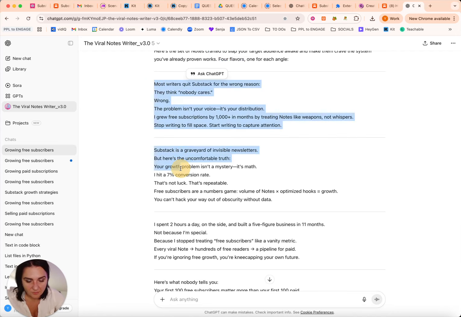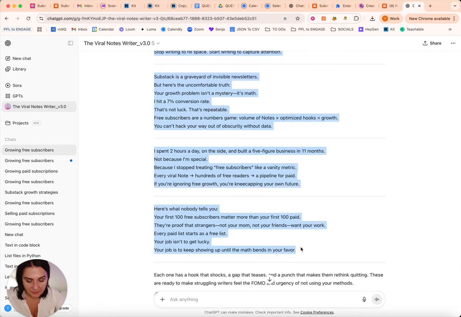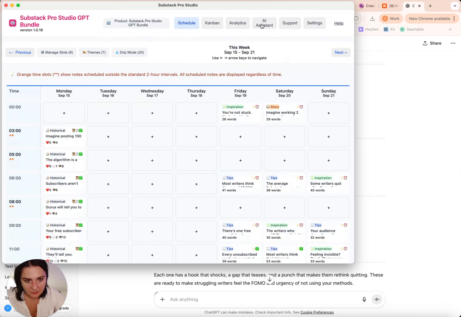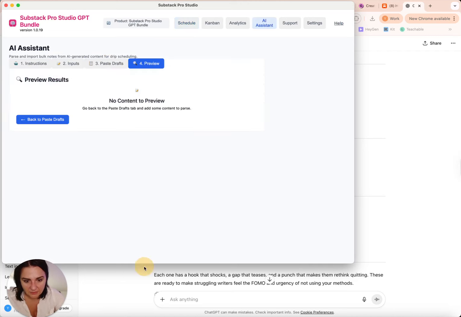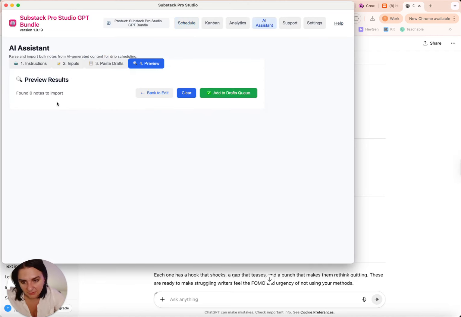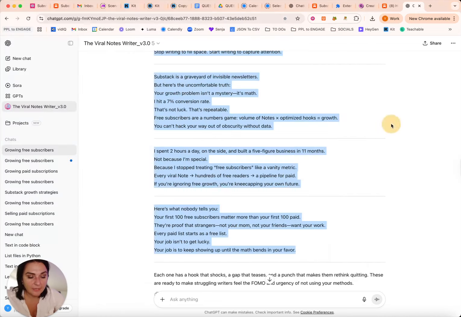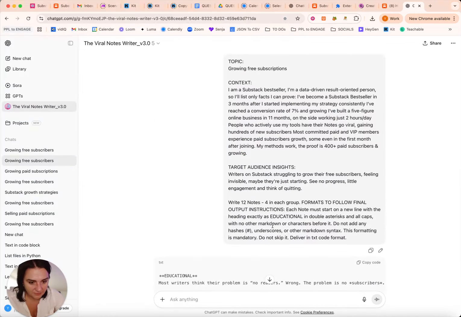But if you copy those notes like this and go to the extension and paste them in step 3, you will see that it will not be able, unfortunately, to split them into 4 different notes. So that's why having this formatting here is really, really important. And you can add anything you want here in order to change the inputs as well. I'm going to give you this prompt in the description of this post. And yeah, that's pretty much it.